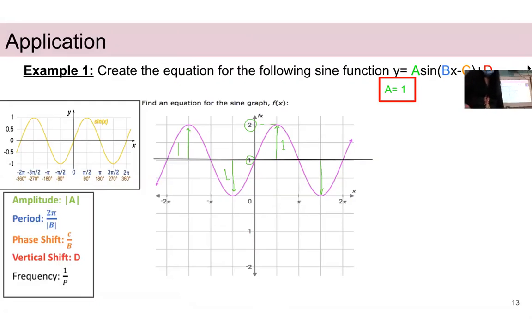Now, oh yeah, I wonder if anyone's wondering about the fact that the amplitude formula has an absolute value on it. So basically, absolute value just makes whatever number you have positive. So amplitude is just always going to be positive. I counted 1, so my answer is just 1. To be honest, I did not even actually pay attention to the absolute value because I just know it has to be a positive number.